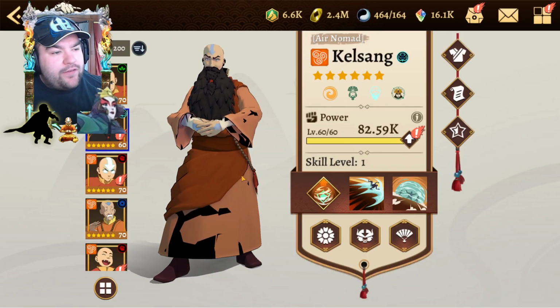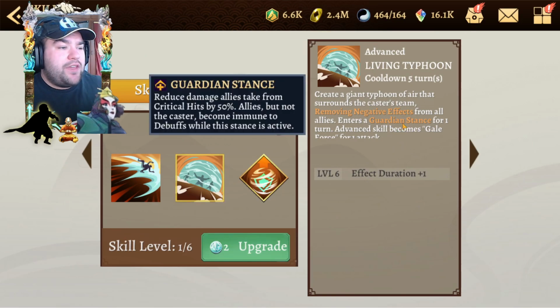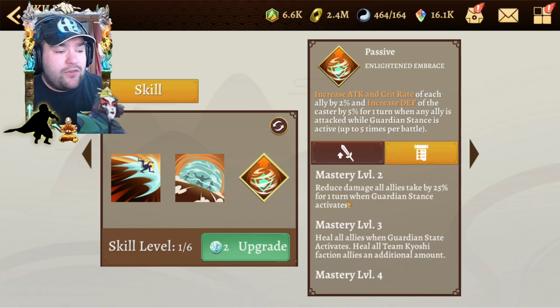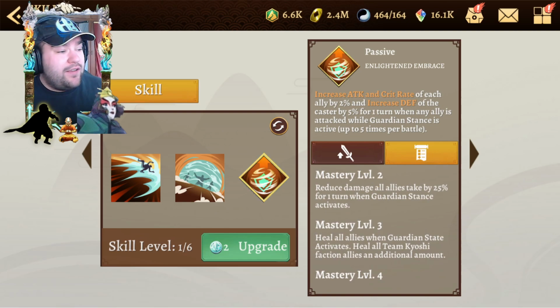Next up, we have Kelsang. We really want him here for that extra Guardian stance. Basically, a full cleanse, and then all your allies become immune to debuffs. Make sure that you don't get stunned, knocked down, frozen, all that kind of stuff. This really ensures that for you. And a bonus as well is if you have his Mastery level 2, reduce the damage that all allies take by 25% for 1 turn when you go into Guardian stance. Having the 3 and 4 is nice. But getting this Mastery level 2 is really good.